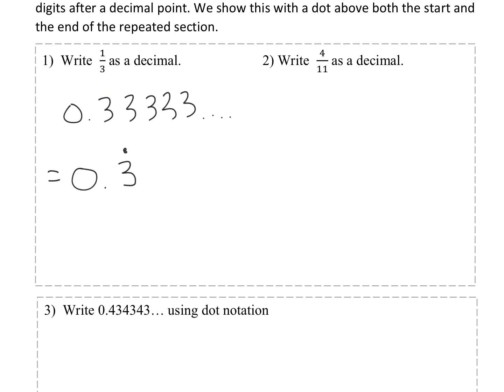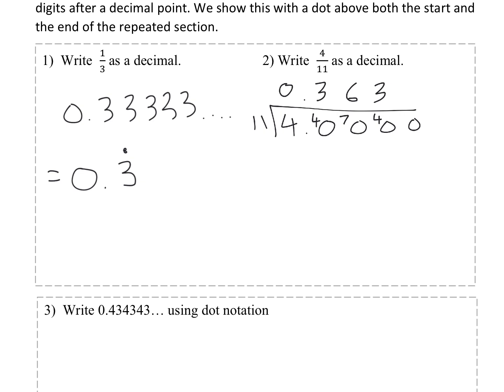If you're going to write 4/11 as a decimal, well, you might not know that one off the top of your head, so you'd have to actually get the 4 and divide it by 11. 11 doesn't go into 4, so we put a few zeros down here. Then we carry that 4 over. 11 goes into 43 times. 3 times 11 is 33, and 7 left over. 11 goes into 76 times. 11 sixes are 66, and 4 left over.